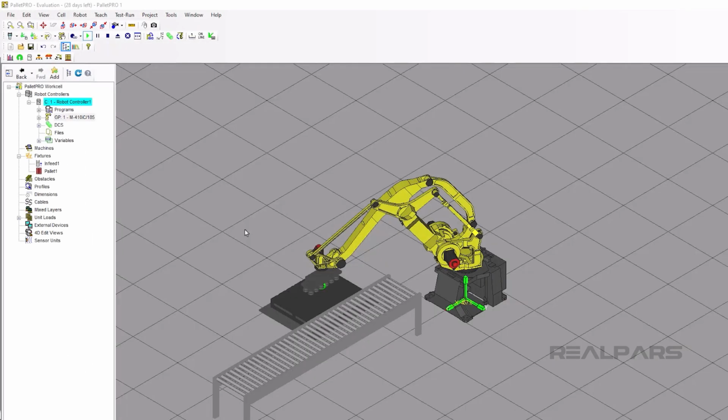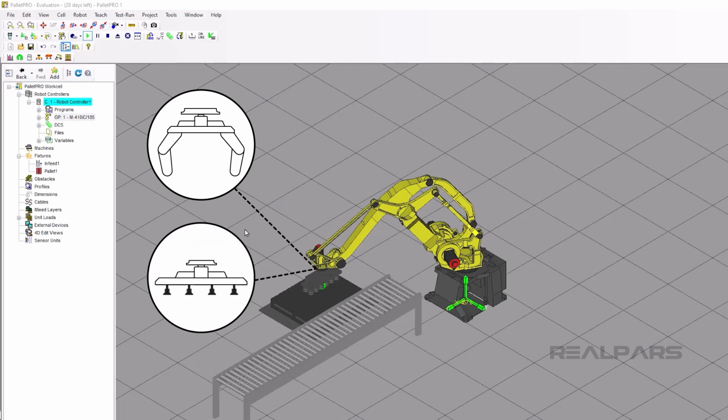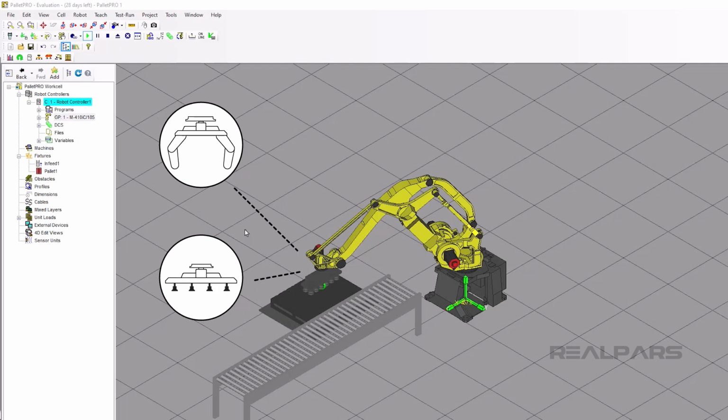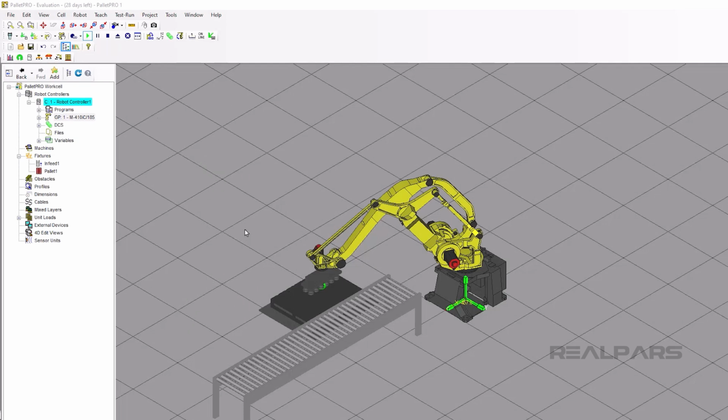Let's open PalletPro. For the purpose of this video, it does not matter what tool you have on the end of the robot. We can do this with a servo gripper or a vacuum gripper. However, a bag tool robot must use the same orientation for teaching the conveyor. When teaching the infeed with a bag tool, you can have a rotated orientation or a normal orientation. However, you must use the same orientation for teaching infeeds. You cannot mix and match rotated and normal orientations.